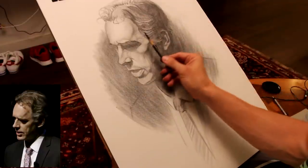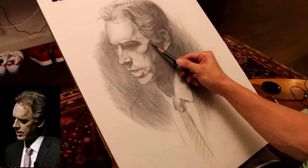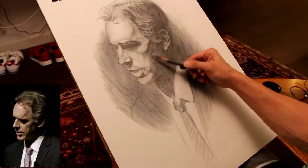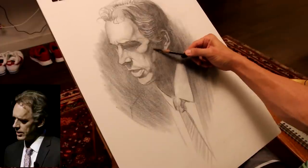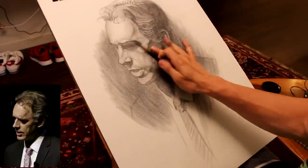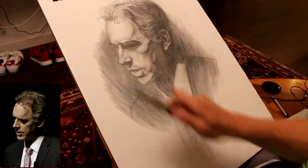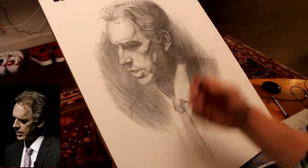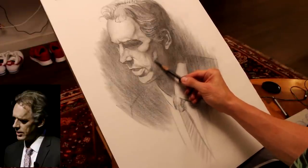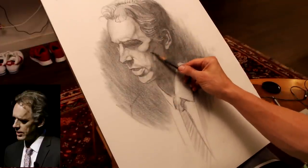Just looking at the little halftone shapes on the temple area. You use your finger to pull out some of the tone too, especially if you have a clean finger. So like right here, if I just see how much came out. Just one clean finger, see what it did. So that's really helpful to know. And if you have a dirty finger, you can actually add in some tone to a clean area.